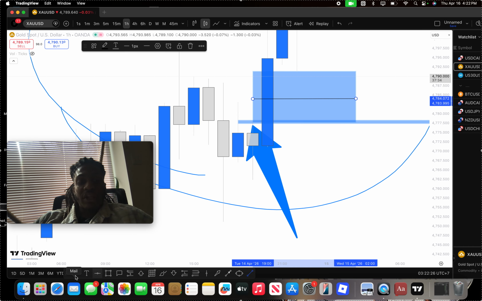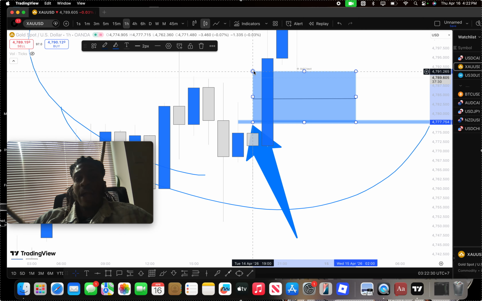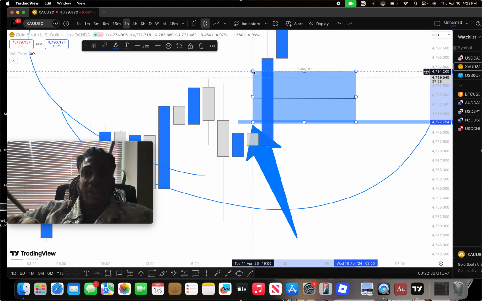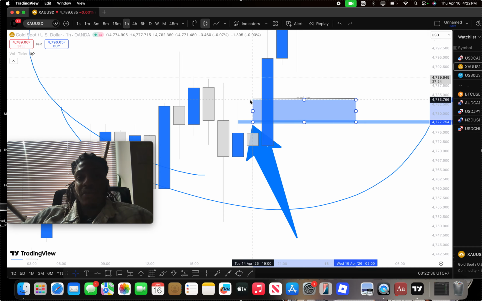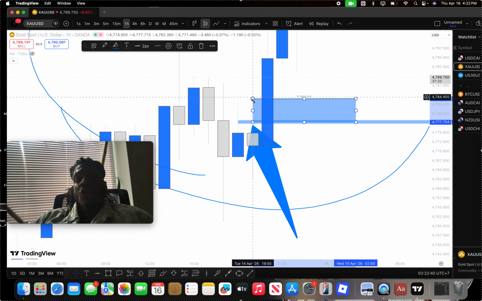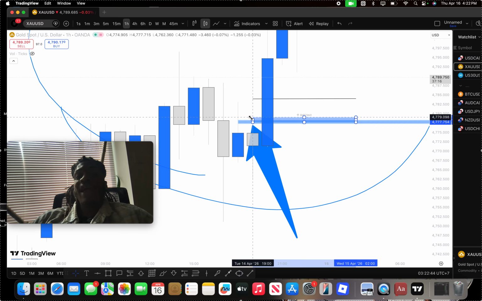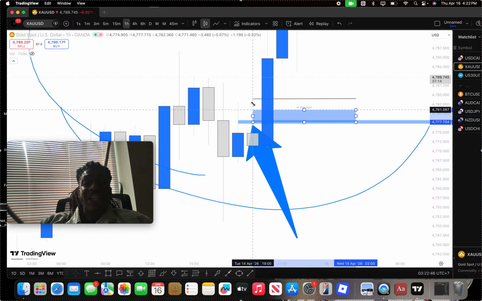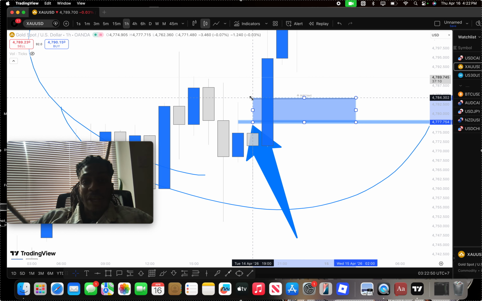And so if I was trading this, what I would do is drag this box, and first fill out the actual gap, and then drag it all the way down to here towards 50% of that gap. And you have the option to trade 50% of it, or you can bring the box even closer to the actual wick and make that your entry. It really depends on your stop loss and what you could afford based on your risk management.